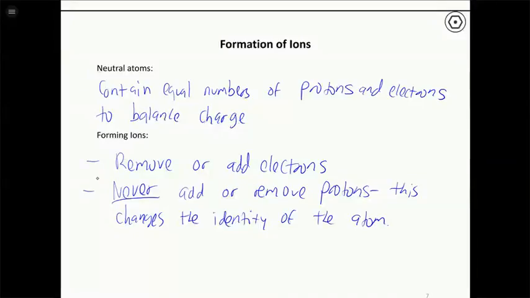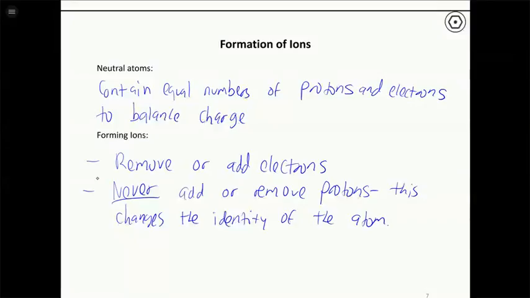But we don't ever touch the number of protons in the nucleus or the number of neutrons when we're doing chemical reactions. That's not to say it can't be done. You will learn in chemistry too about what's called nuclear chemistry, which is actually making changes to the nucleus to change one element into another. That is possible in some situations. But for a normal chemical reaction, you don't change anything about the nucleus, including when you form ions. You're not going to add or subtract protons, you're only going to add or subtract electrons.